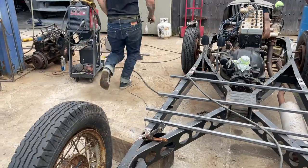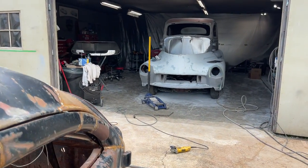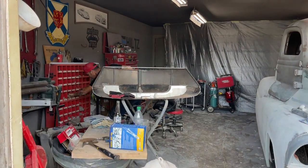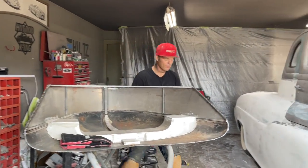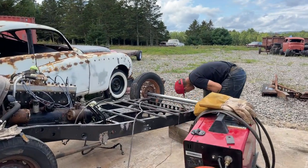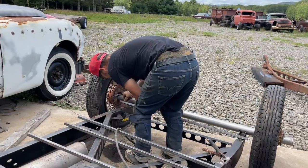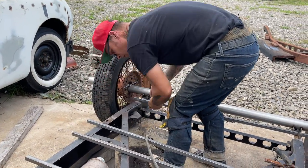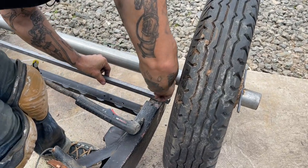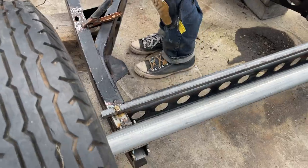So what I'm gonna do right now, get some bolts. Hope I got some long enough. They might be long enough. Just gonna set them in there for now. I'm not gonna nut them, I don't think. Maybe I should. 3/4 inch. Holds it in place, I guess. Good enough. There's our first one.